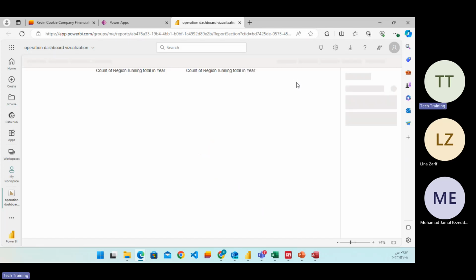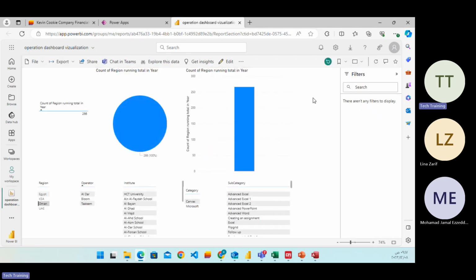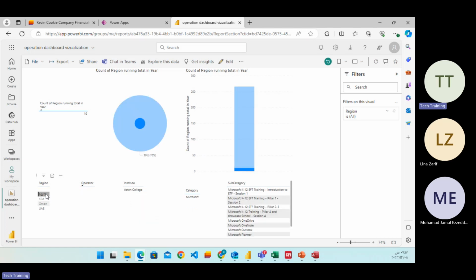Okay, so as you can see here, this is a report, or a dashboard, that is enabled. I can use different things. Look, when I select some region, another region, things will reflect on the whole report. As you can see, I'm talking about KSA. The numbers will change, the subcategories will change, everything will be changing. This is the beauty of Power BI, the dynamic changes that take effect directly.